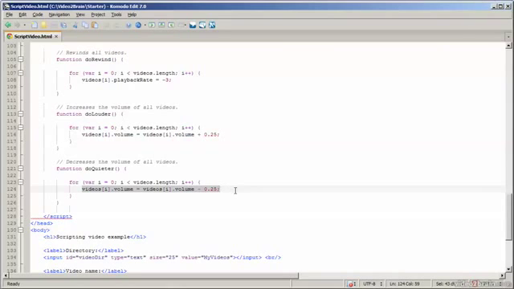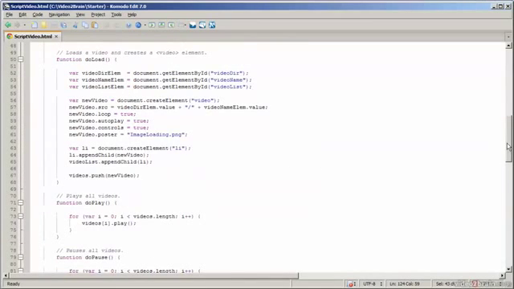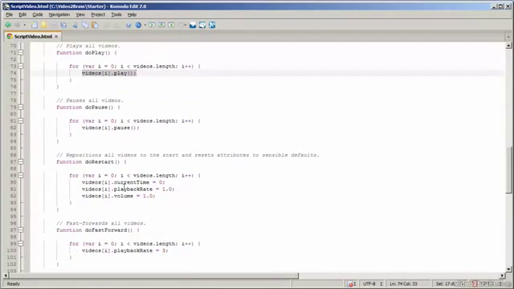So that's the end of the lesson. We've seen a few things. I'll just recap the important points. You can create video elements dynamically, just like you'd create any other element in a document, like so, document create element. Once you've got your video element, you can then set various properties on it to configure how it's going to look and how it's going to behave. And then the video object has a series of methods such as play and pause, and then a series of properties such as current time, playback rate and volume, which give you full control over how the video is played back to the user without actually having the video element directly hard-coded in your web page.